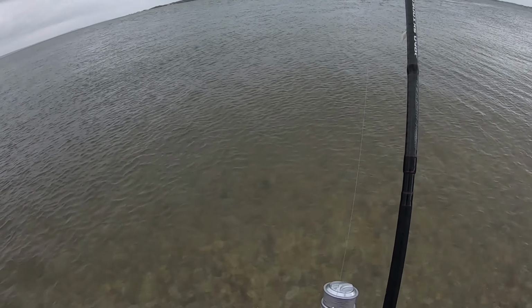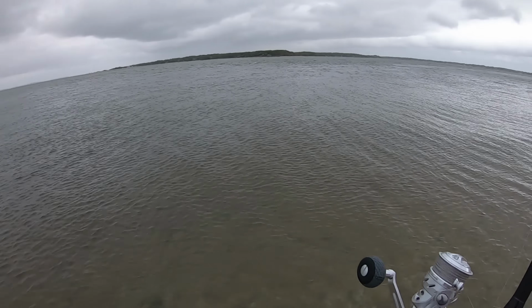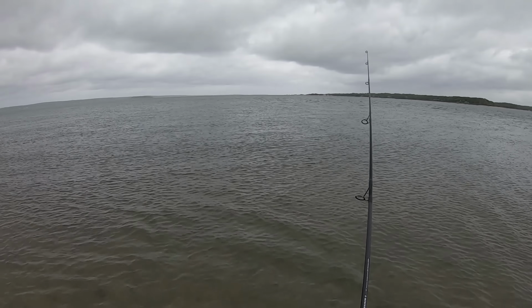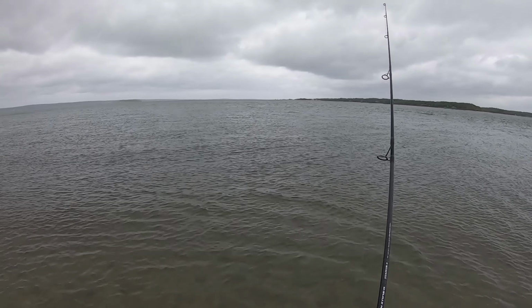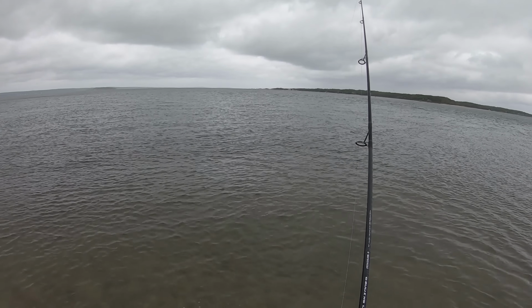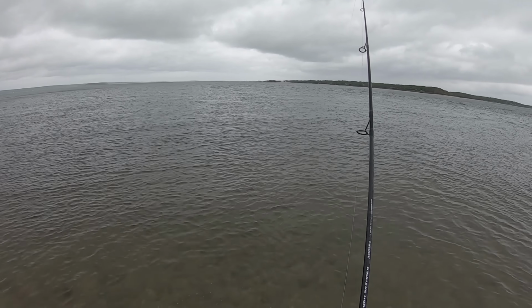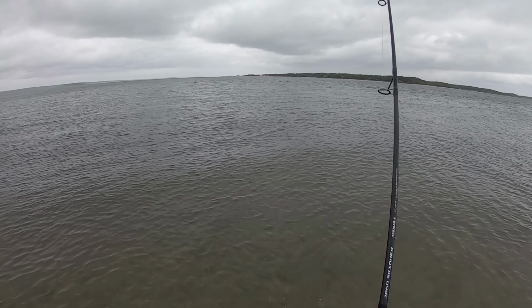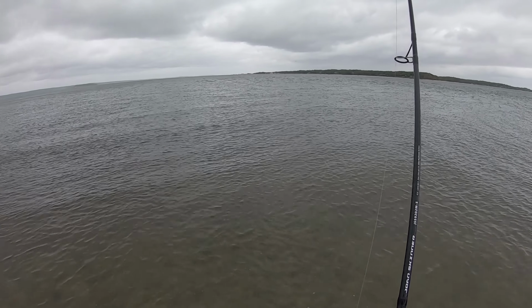Oh man, it is windy. I apologize for the noise in the background. Can't do much about that. It's blowing, it's chilly out, and there's going to be a little bit of rain. I've fished about 45 minutes and I've got nothing. I'm just about to leave, but it's a matter of a few feet. I'm working this rip and I'm just about to find out what part of the rip these fish are holding in. It's a narrow slice.